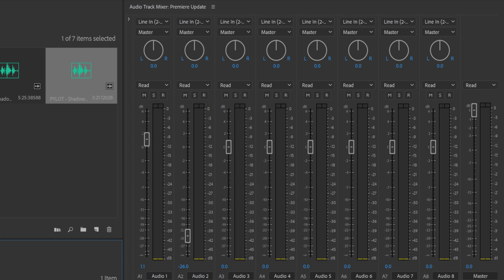The problem is sometimes the final render for whatever reason doesn't sound exactly like this mix does, or I don't get it quite right, and that requires re-rendering the entire thing. Or certain songs have quieter points, like this, which will sound quiet for a long while. It's a lot quieter than this full out epic bit. And so it's not the best way to do things. Now, I generally do still put my audio track on like a -4 or a -3.5, something like that, so it's in a good place to start out.